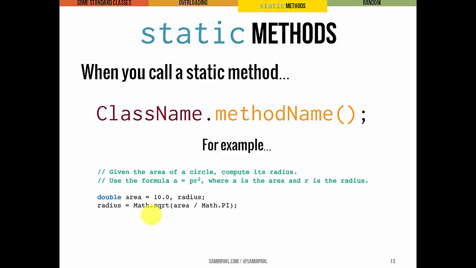We're not using an instance of the math class. We're using the math class name itself, math.sqrt. This is real different from in the past when we've used an instance of the scanner class and we've named it, say, something like reader. Here, because of the way these methods are defined, we're able to use just the class name of math itself. Okay, so math.sqrt of area divided by math.PI.